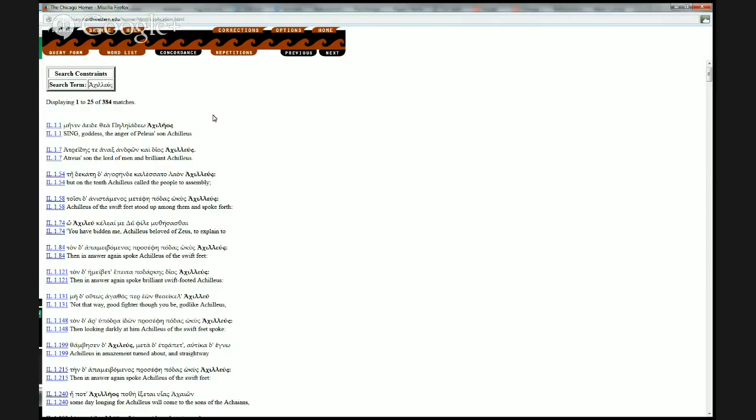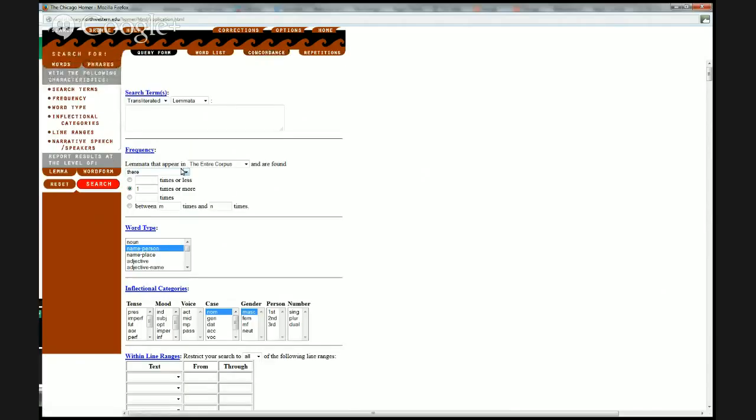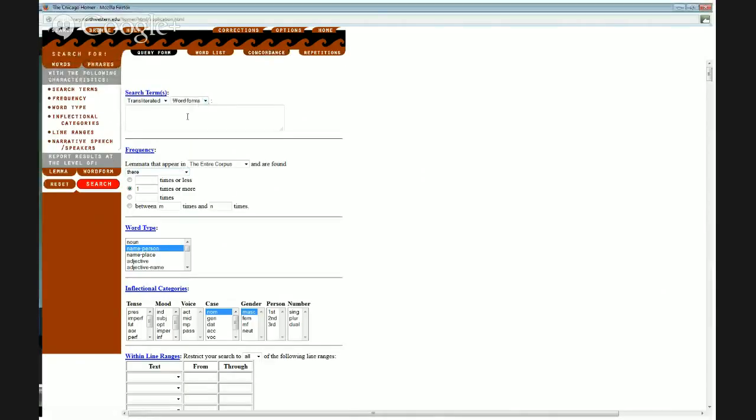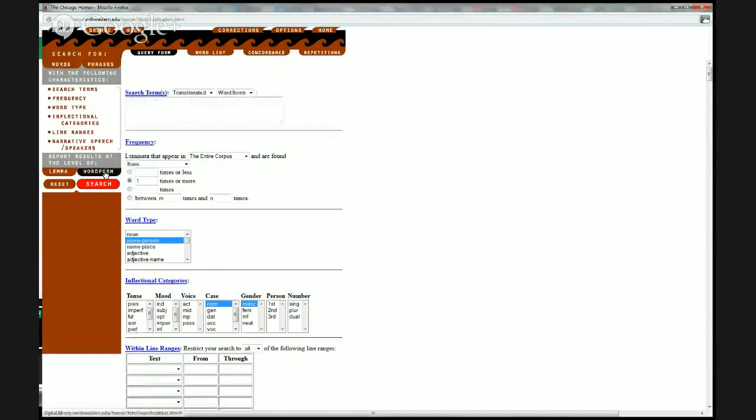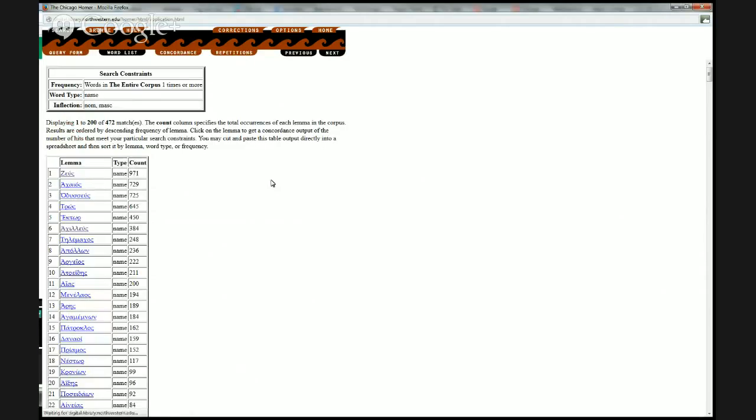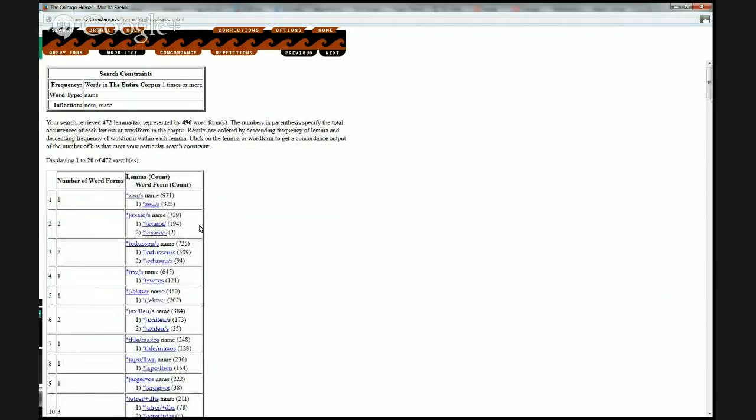So how do we find where it's actually in the nominative in the text? We go back to the query form, and then we can put word form, and that will pick up that specific form. And now you can see that it's split out.